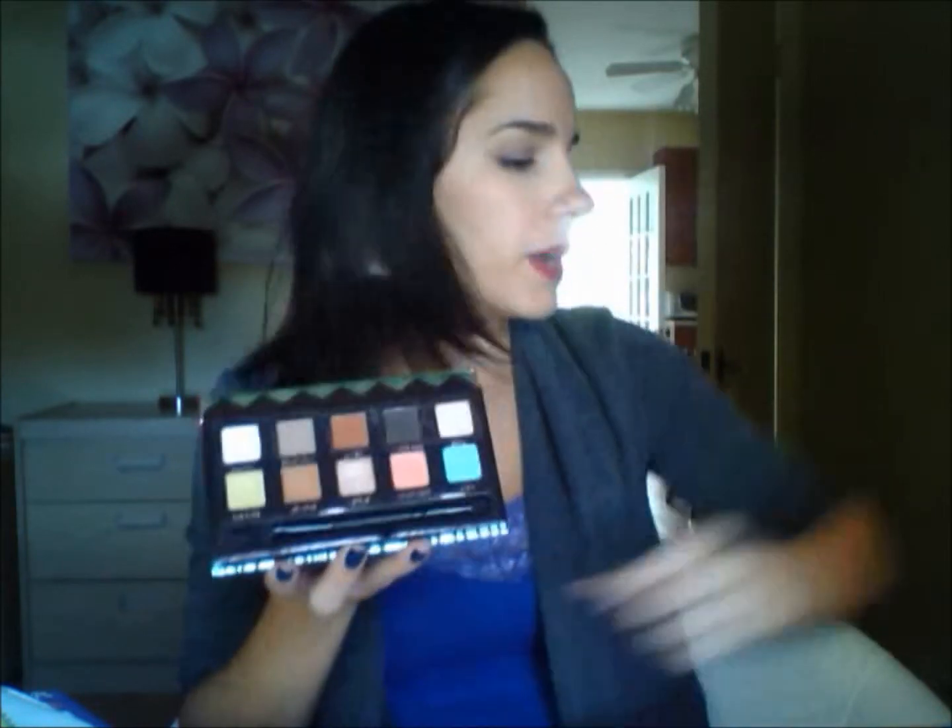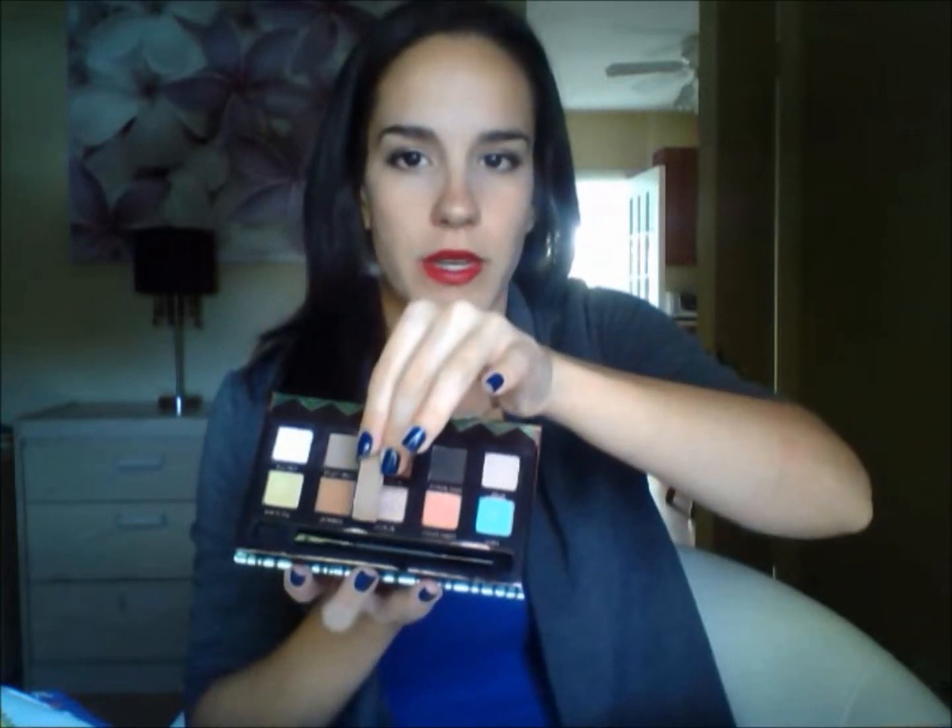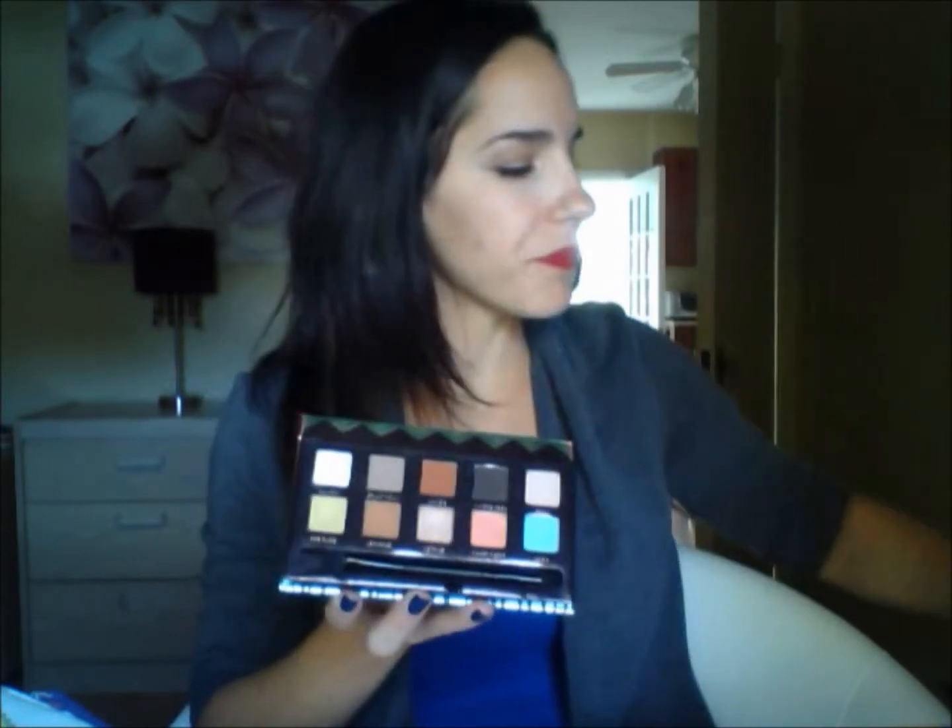The second crease color I'd pick is from the Anastasia Miami palette — the color Caramel. It's pretty much the same level of intensity as Buck, but a lot warmer. Side by side, Buck almost looks gray in my lighting while Caramel looks much warmer and more red-toned. They do look nice together and you could use both in the same eye look. I like that Caramel really brings out the warm side, and paired with Stila's Kitten, the warmer tone really pops.